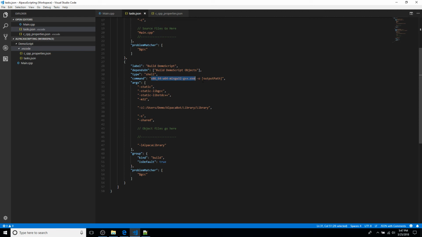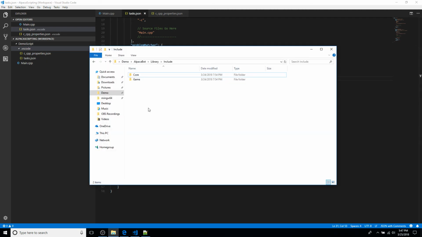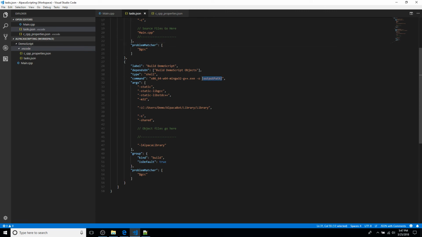And I'm going to show you what I normally do as the output path. So instead of just having an output to its normal directory, which would be where you're writing the code, I actually have it compiled directly to wherever I want it, which is in the scripts folder in the local. So I'm going to say demo scripts, and I'm going to copy that. And then I'm going to do demoscript.dll, and that's where I want it to compile to. So that way, when I hit this task, once it's finished, I will have a script in my local folder ready to run right there. So I don't need to do any moving of files or anything like that every time I build a script.